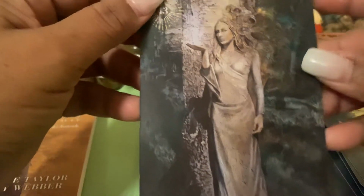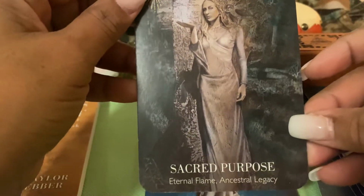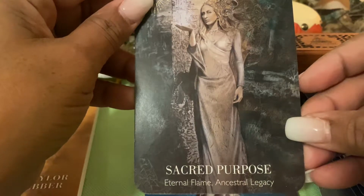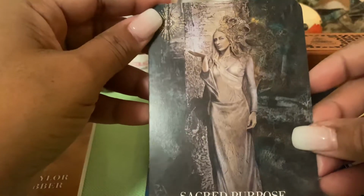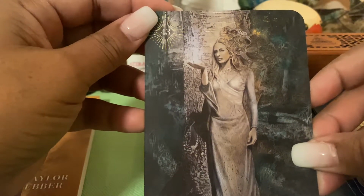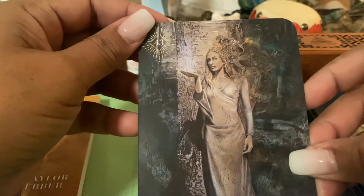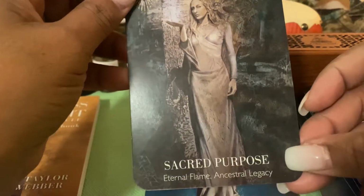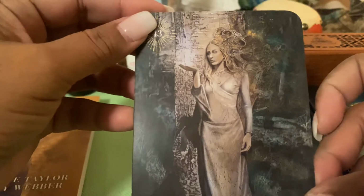Okay. This is sacred purpose, eternal flame, ancestral legacy. It's interesting. I think we all have a sacred purpose, whether we know it or not. Beautiful card, very lovely.